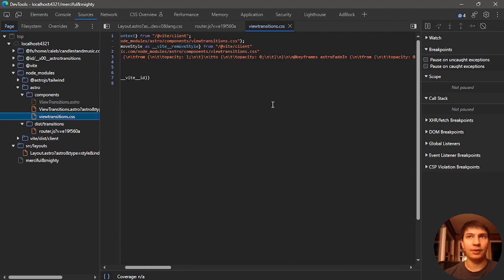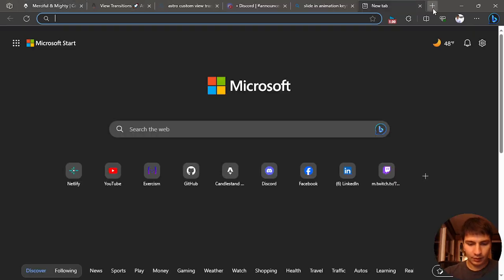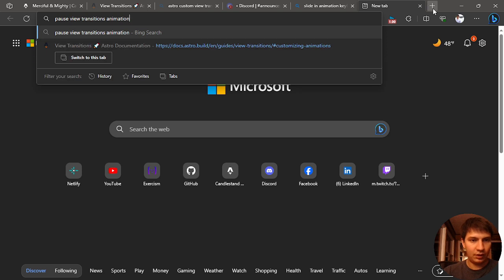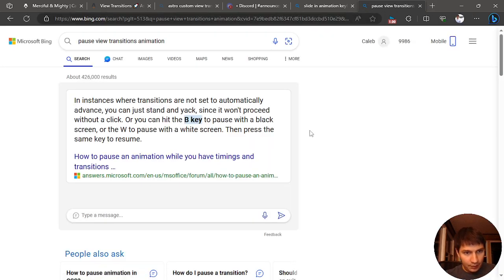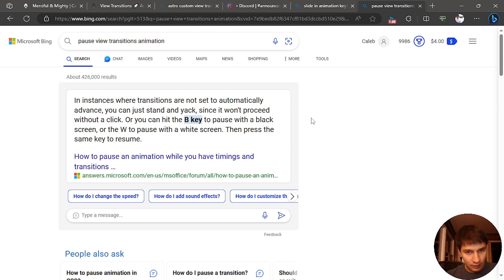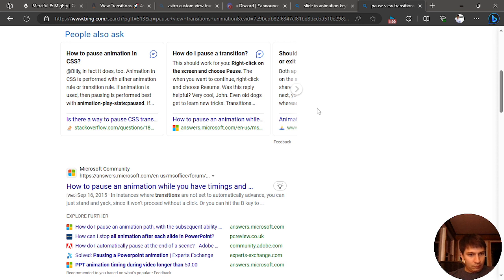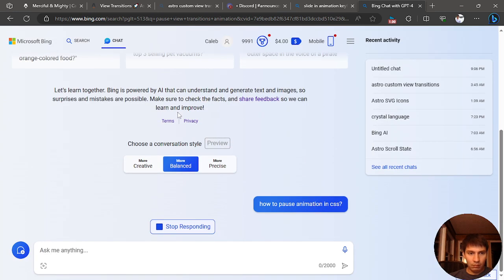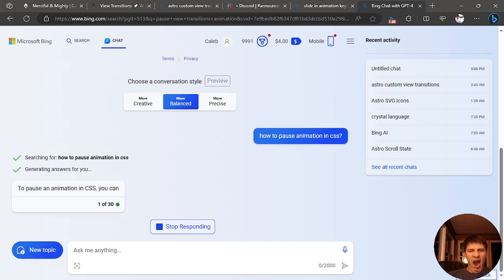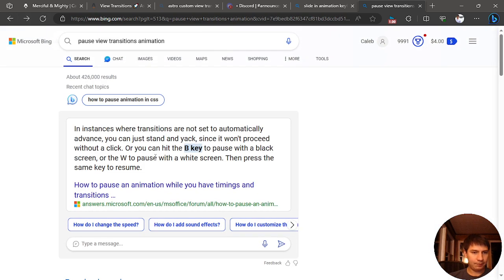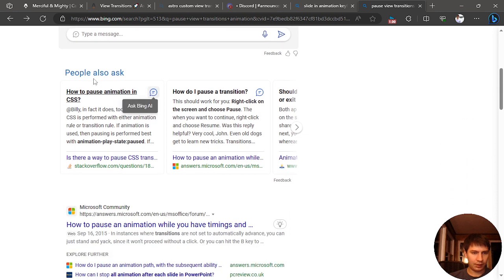Alright, so let's figure out how to pause this. Pause view transitions animation. Don't want that. I don't want to click to get to big here. Let's try to click on this one right here.